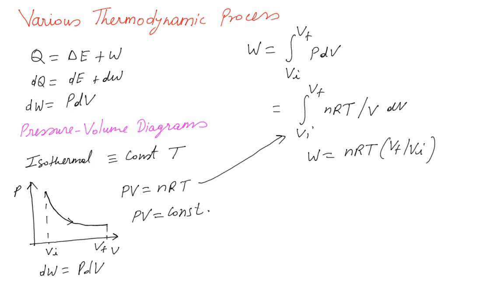Let's focus on the isothermal process only in this lecture. We have already talked about how the PV diagram looks, and we also talked about the work done in an isothermal process. We can talk about other processes in the next class. Isothermal is an important process which is encountered in day-to-day life, and we'll talk about other processes in the next class.